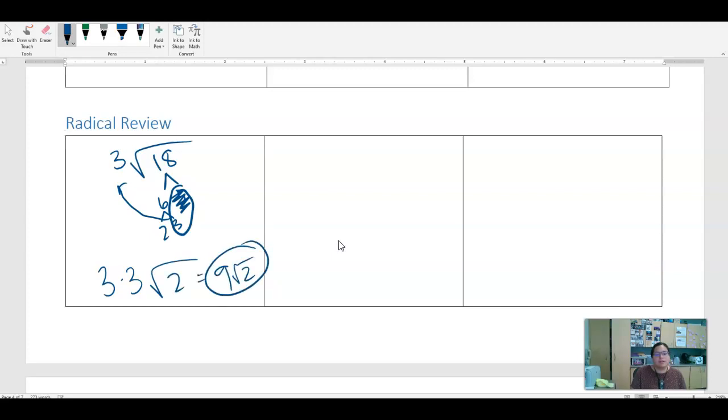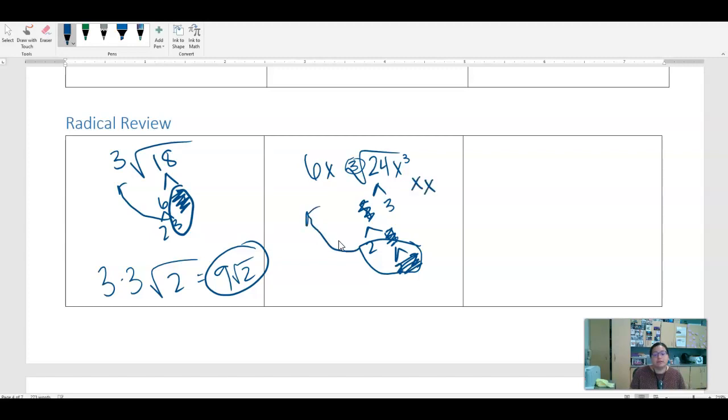Okay, if I have 6x cube roots of 24x to the 3rd power, we break this down just like normal. We have 8 and 3, 2 and 4, 2 and 2. Remember, if you've broken it down like the 4 and the 8, we don't need those numbers anymore. This time, because of the little 3 right here, I'm doing groups of 3. And no snitches. So the 2 is going to break out of prison.